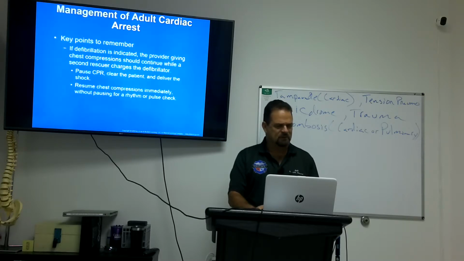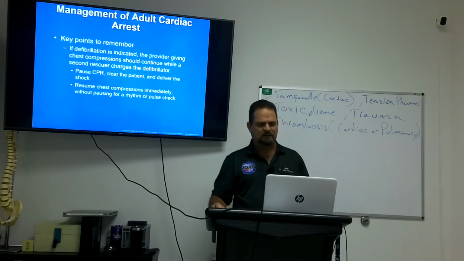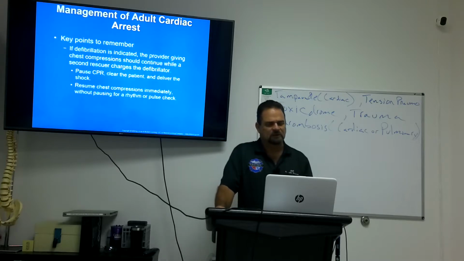Key points to remember: if defibrillation is indicated, then the provider giving chest compressions should continue while a second rescuer charges the defibrillator. Then pause CPR, clear the patient, and deliver the shock. You need to make sure we're clearing the patient. You don't want to inadvertently defibrillate one of your teammates. Resume chest compressions immediately without pausing for a rhythm or pulse check. Be sure to put this in your brain: defibrillate the dead, cardiovert the living.